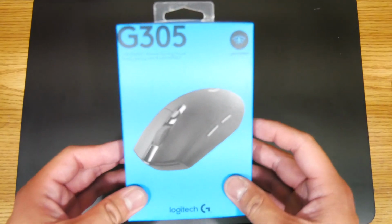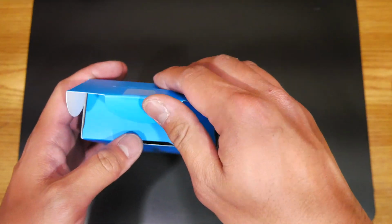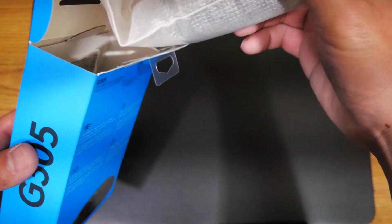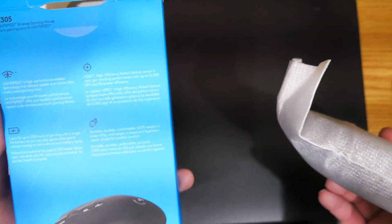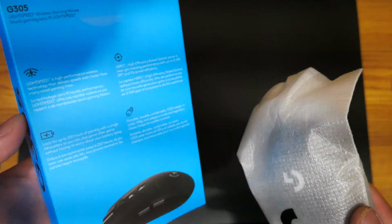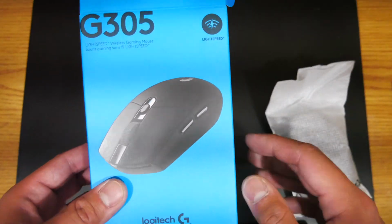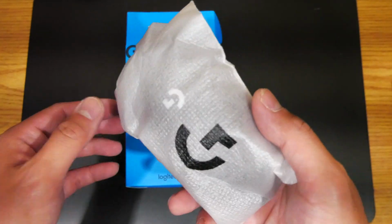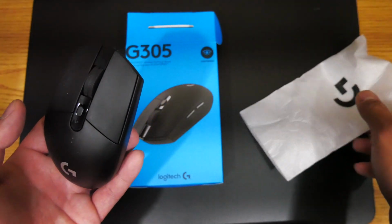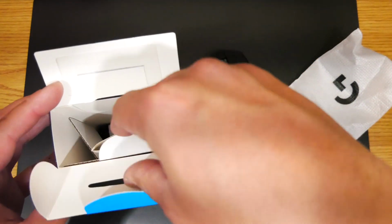Alright, now we have the Logitech G305. So you notice the box is a little bit smaller, but of course with the mouse being smaller it doesn't really need a big box. For this one, it uses Lightspeed technology as well. It doesn't say if it's generation 1 or 2. Like I said a while ago, this one only uses one battery, so we can't really say that this one will last longer than the other one, since Logitech didn't really disclose anything about how long exactly these mice last. They only put an estimate over there.